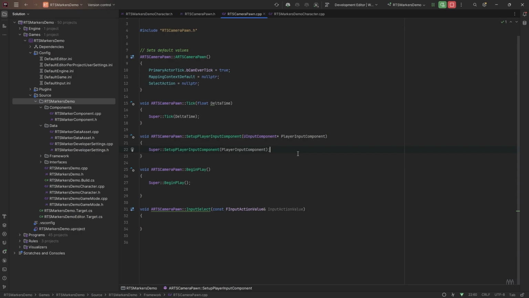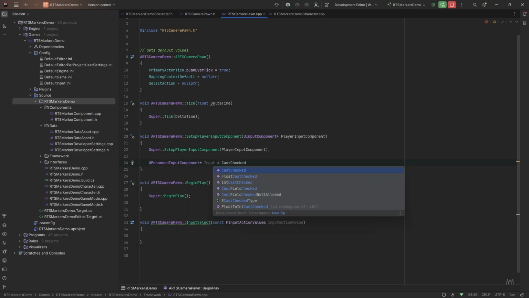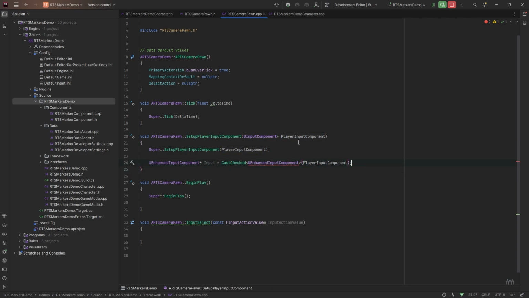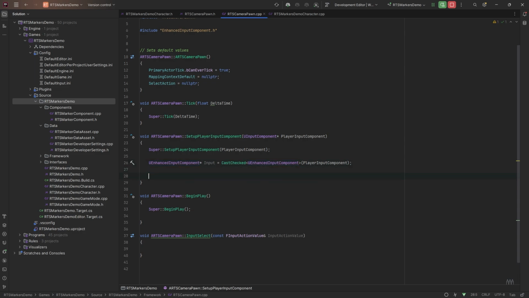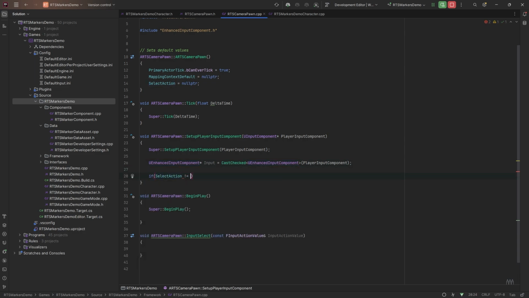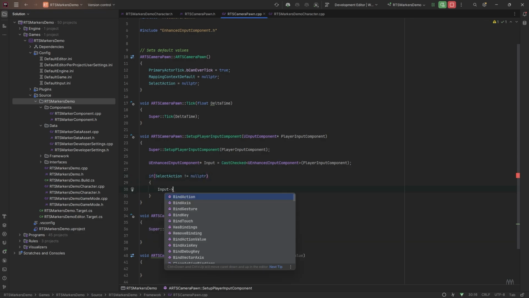So to set up the single input that we're going to have, we're going to need a reference to the enhanced input component, so include the enhanced input component header. Now, if our select action is not null, then we're going to assign the input for it.